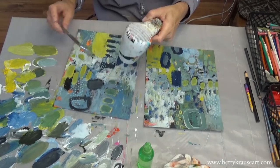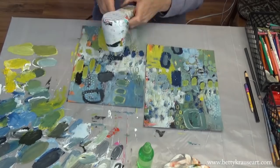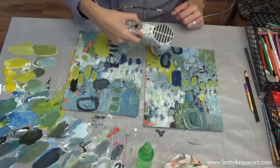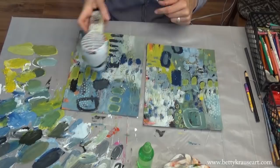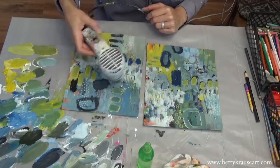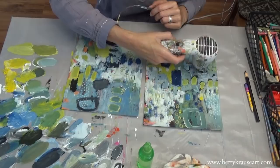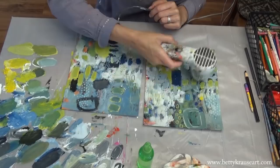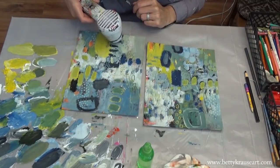And usually at this point, if I'm done with the painting part, I'll let it sit overnight and then I come back the next day and do my mark making. But today I decided I'm going to dry it all really well so that I can immediately show you the mark making process. And I forgot to speed up this part of the drying part. Just about done here.